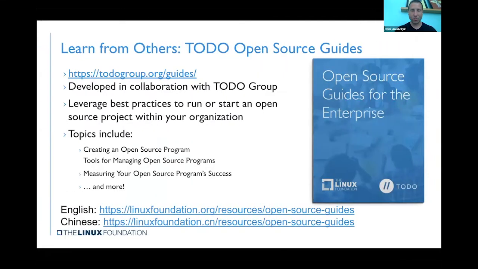And then finally, one of probably the best outputs we've done is our guides. If you go to todogroup.org/guides, essentially these are all about how do you start your own open source program? What tools would you use? How do you, unfortunately, potentially archive a project if you ever have to do that within your open source organization, and so on. So I highly recommend that you take a look at all these wonderful guides. We have a variety of translations out there, and we always look forward to sharing what we've developed amongst ourselves. So that's the rough little history of what TODO Group is, what an OSPO is, and so on. Really the heart of this discussion today is hearing expert opinions from our panelists.